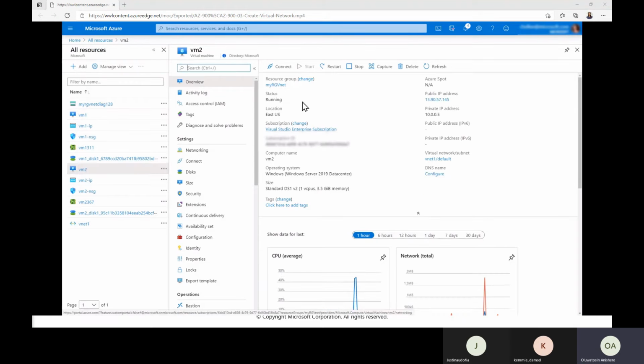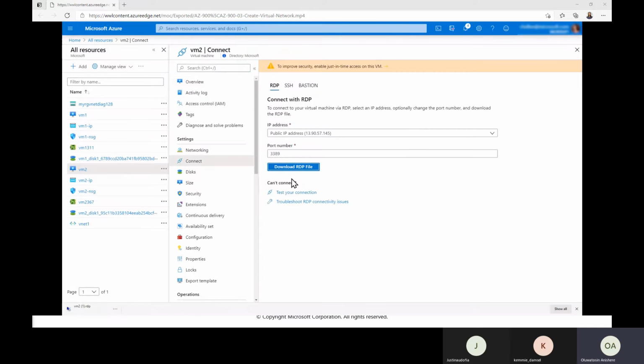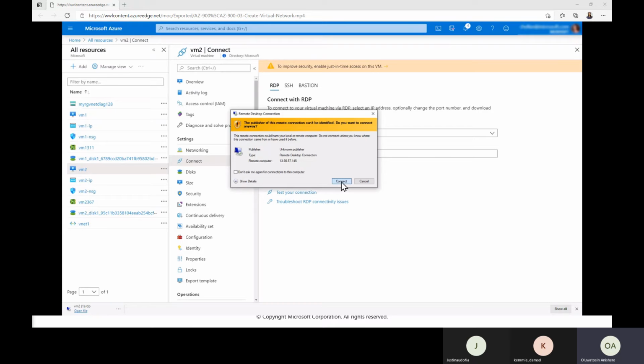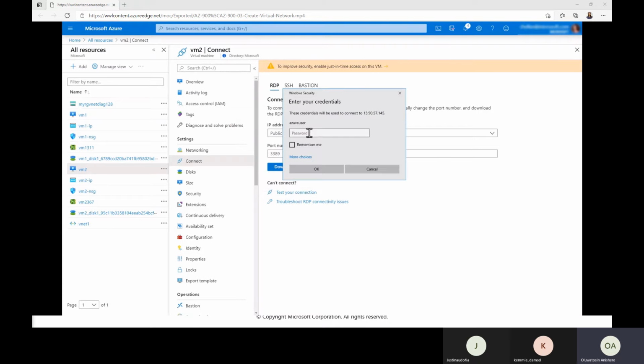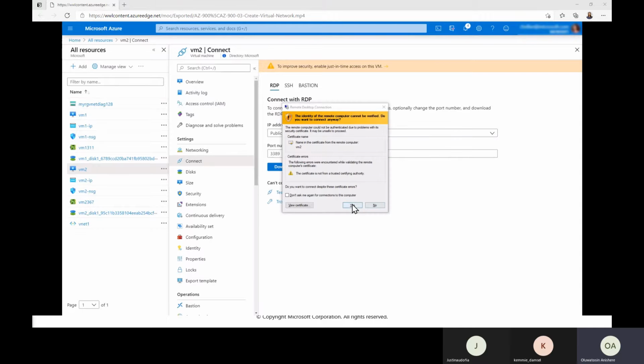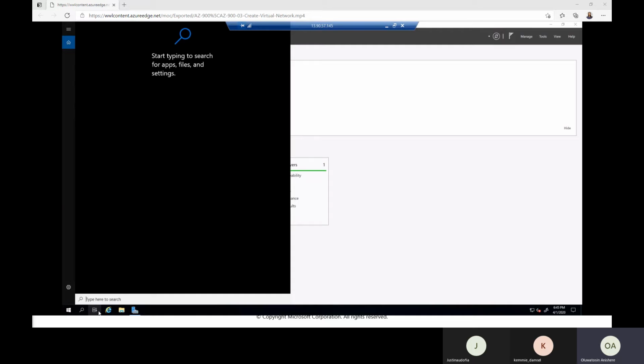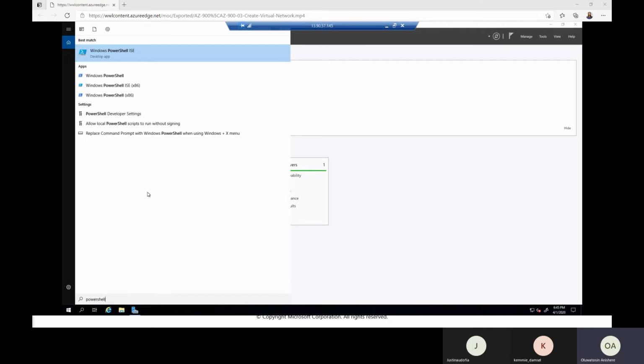The same thing, we've connected to VM1, we'll also connect to VM2 in the same manner. Once we've entered the username and password, we can connect to the second VM. It opens the same page. So also using PowerShell to check the connectivity.